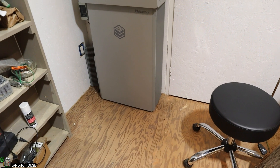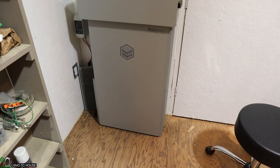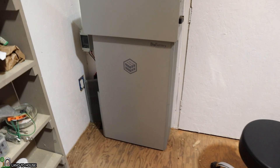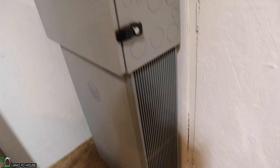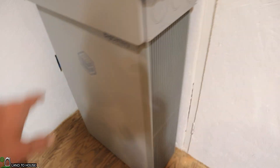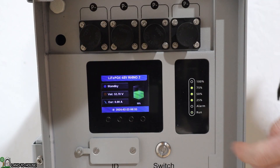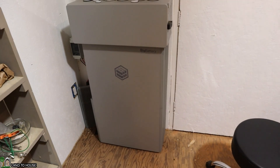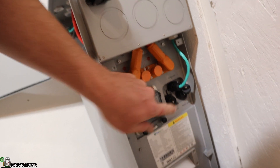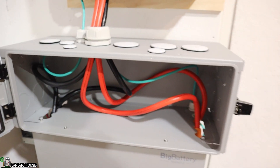For a quick overview of my install, I have the Big Battery Rhino 2 down here. This battery weighs about 300 pounds, and I slid it in here, put it upright, got it connected, and it has worked flawlessly ever since. You can see it has a nice clean grate with an all-metal finish on the front. I've got one of the grates open, and it's got a display. The installation of the battery could not have been more simple — the cables are all easy to connect, and the ethernet cable for communications was also quite simple.